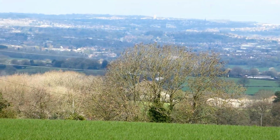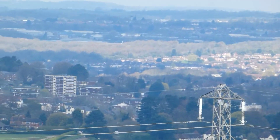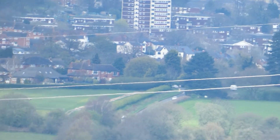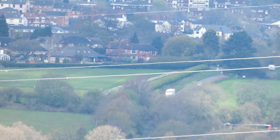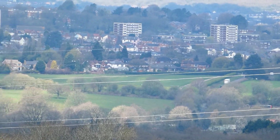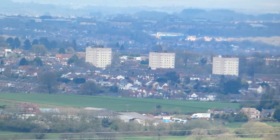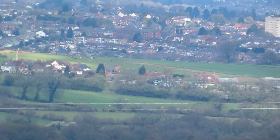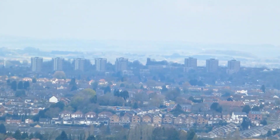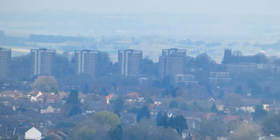Right at the back. You just see panning all the way around, zooming in. Got even more places. We can see the back end of Halesowen, where the flats are. Got a road down on that corner. That's cool. Some really lovely views here. Check out that. And then right around the distance, I'm guessing that's the Bartley Hill Flats where the Delph Locks is, just near to the side.